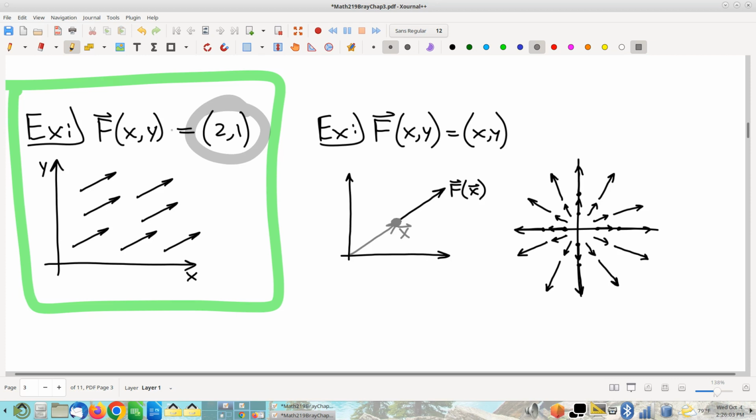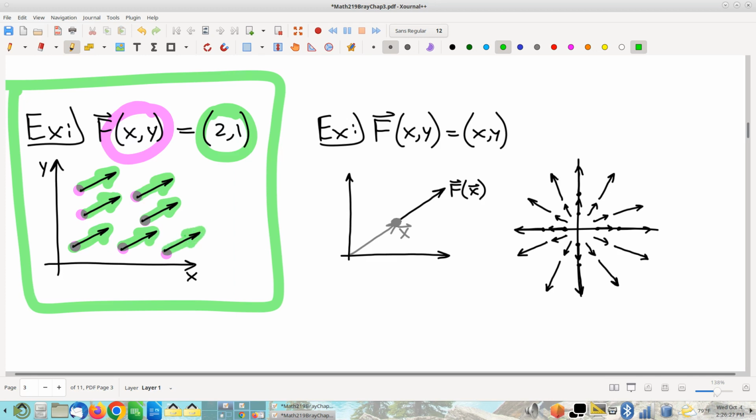Right. Okay, so let's talk about what this vector field looks like, and keep in mind the input, any point x comma y, such as any of these points right here, and it says right here that the output is 2, 1, and it's always the same vector, and thus we get all these arrows in the same direction, same magnitude, always the same at every point. So this is what constant vector fields will always look like, something kind of like that. A different right-hand side will give a different picture. Is that cool? All right, let's see another example.